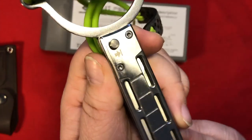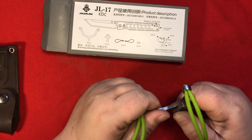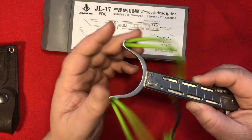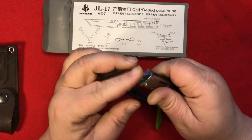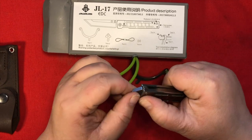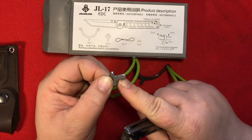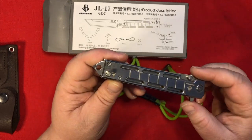There's a button-looking thing right here with an arrow pointing in that direction. Oh, hey — check that out. That's what holds it on. You push the button and it can go in, or it could come out. Oh — it's a glass breaker! A detachable glass breaker. That's interesting. It actually goes in one way, not the other, because there's a little notch here that corresponds to the post that the button actuates. Well, that's cool.